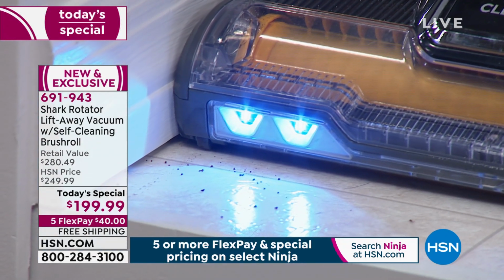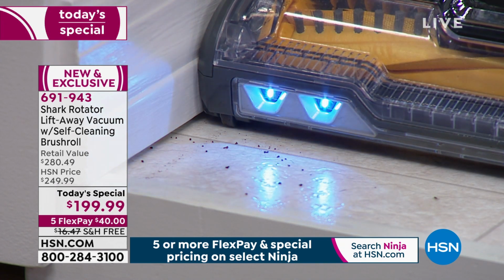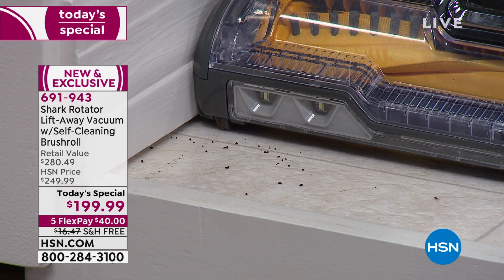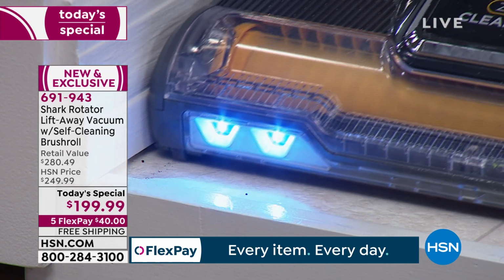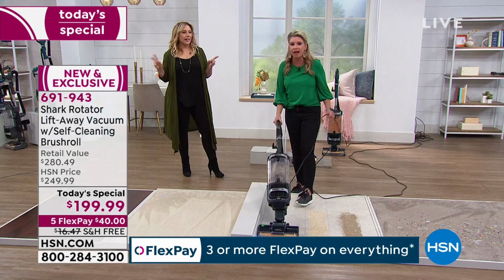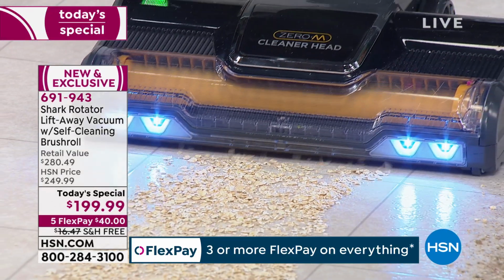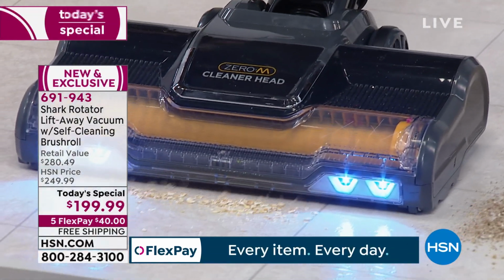Now, stay there for a second. Don't go anywhere. This is where the LED headlights come into play. I'm going to turn this off for a second. All right. You can kind of see those grains still a little bit with all of our studio lights and everything shining on here, but watch. When I illuminate that, I'm not missing one teeny tiny speck when I've got those lights on. It illuminates everything. After customers buy the Shark vacuum with the headlights, I think those LED lights are one of the features that they're like, oh, I love the self-cleaning brush roll, but oh my gosh, those lights in the front have changed my world.